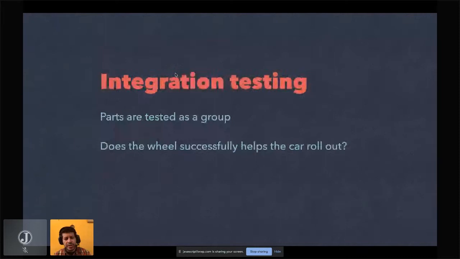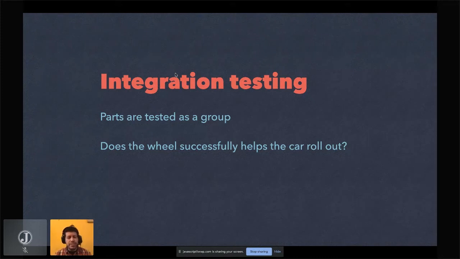And then let's jump to integration testing. Integration testing is when you get a bunch of single pieces of code and you test them all at once and make sure that they are working with each other.